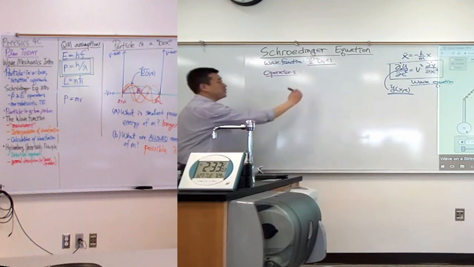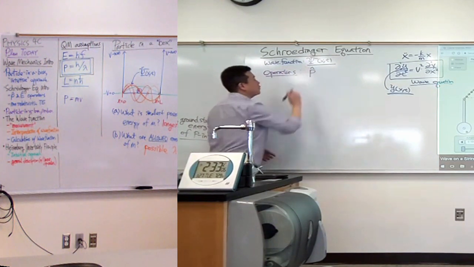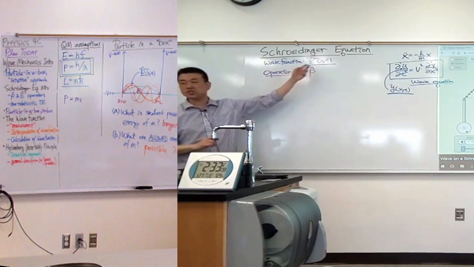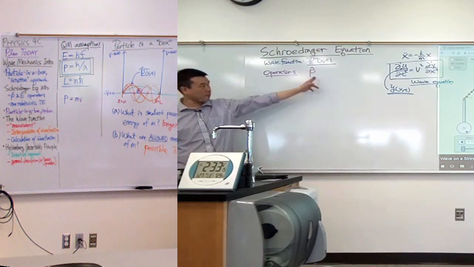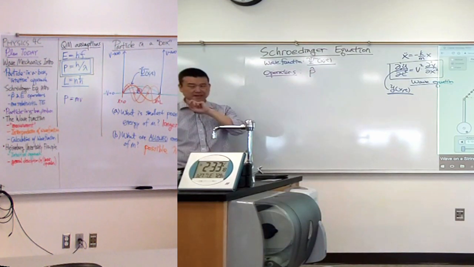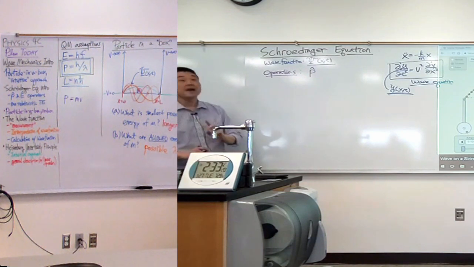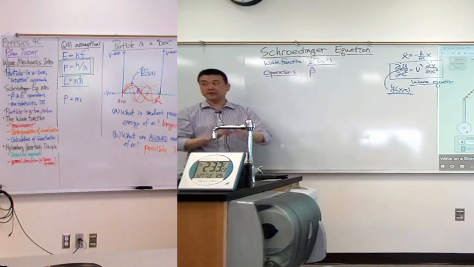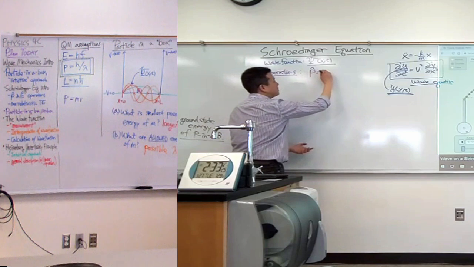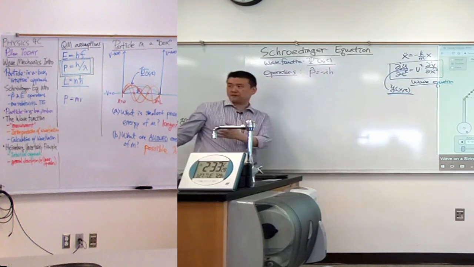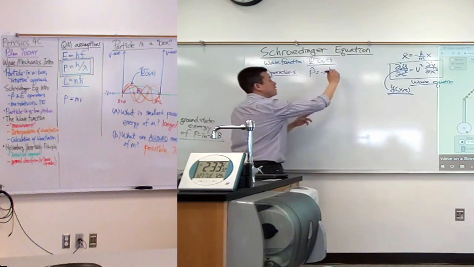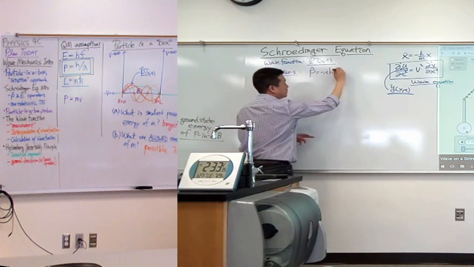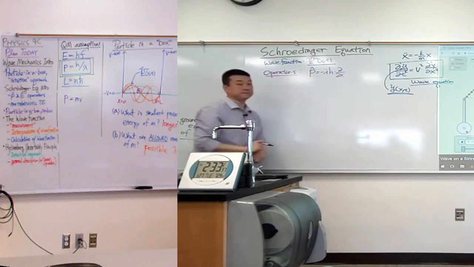So the momentum operator, let me represent it with this. This hat is just a notation saying this is not a mere number. It's representing some kind of mathematical operation. And the operation it represents, I'm going to write slightly differently than how I wrote it last time. Last time I wrote it as h over i. This time I'm going to write it as minus i h bar. It's the same thing, right? Minus i h bar is h bar over i. Okay? And times this derivative with respect to position.